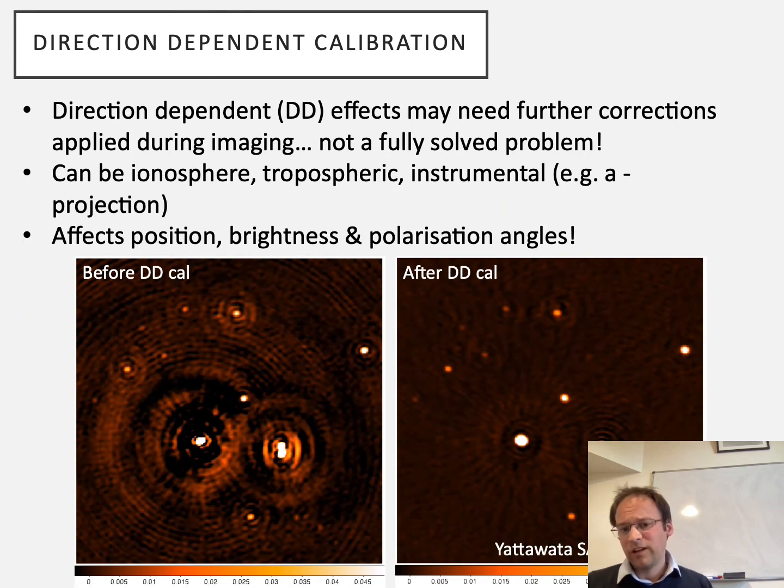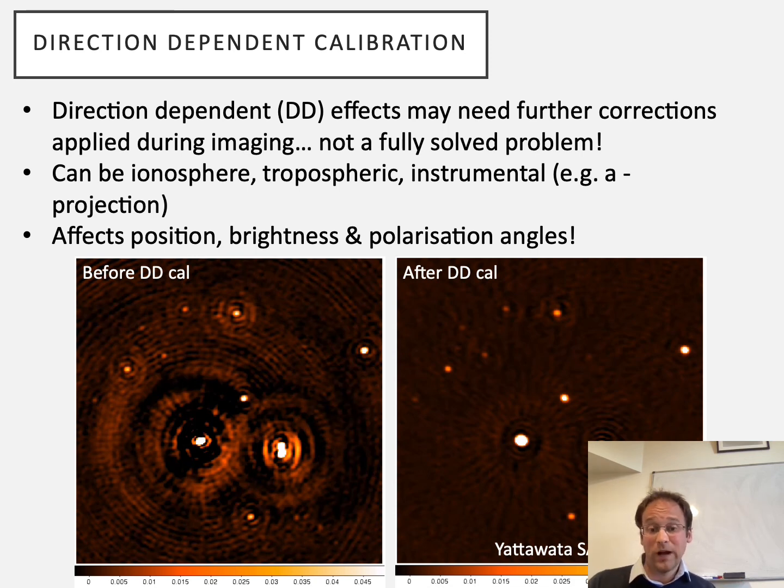So finally, one of the things we've ignored so far is the effects of direction-dependent calibration. This means that so far we've assumed that the calibration solutions that we're applying are constant across the whole field. So when we solve for our gains using self-calibration, we assume that the model is fine for the whole field, and we apply a single correction to that field. Now there are certain scenarios where that assumption is not necessarily true.